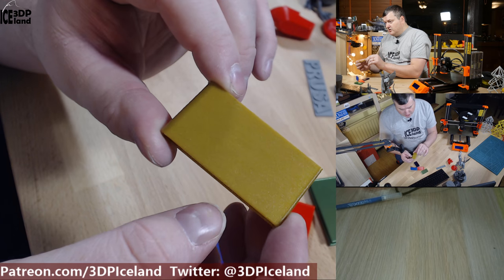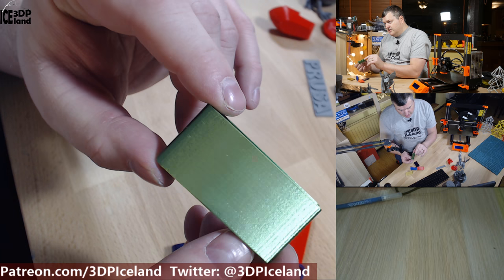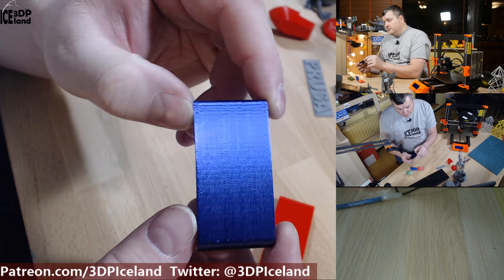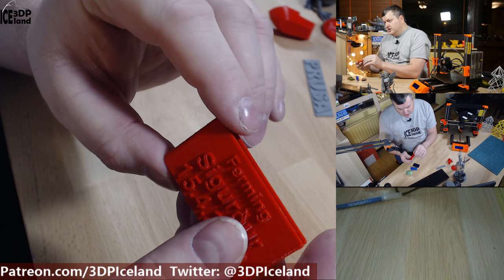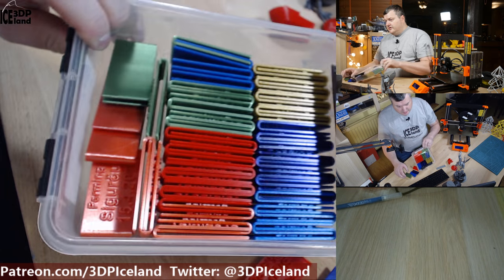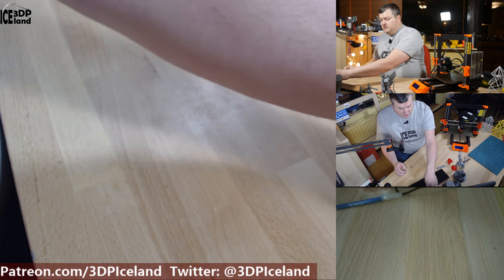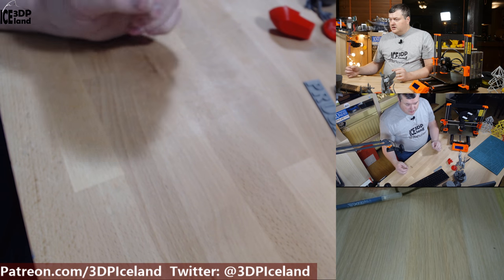This is the Gold Happens filament from Filamentum, and this is Poly Alchemy's Emerald City, and this is the Emerald Nightshade from Poly Alchemy as well. And this is the MatterHackers Pro Series PLA. Those prints have turned out great, and I have a full box of those, and I'm going to use those in the event for my son. So the printer has been printing pretty much non-stop over the last 2 weeks, and has given me great results.